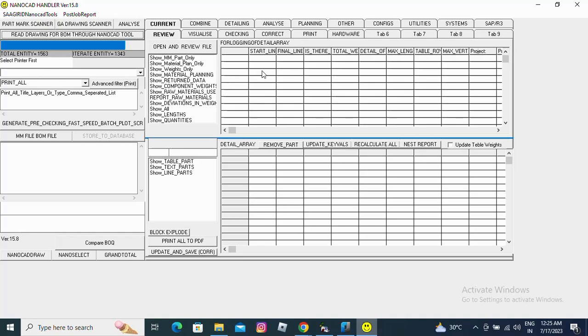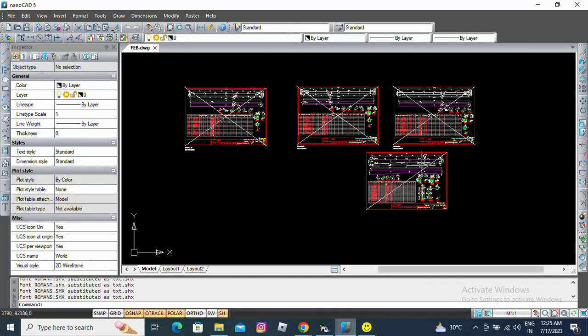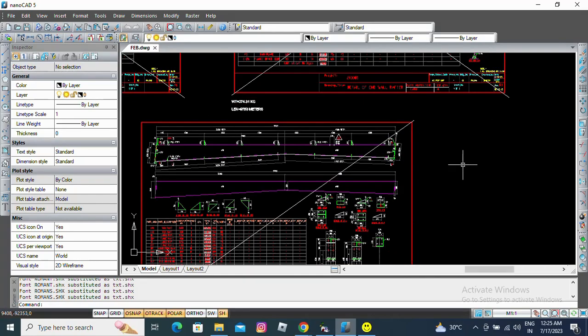It prepares the cross verification of the 4 mm thick plates, 5 mm thick plates, 6 mm thick plates. It can compare multiple revisions of your drawings, and there are several facilities and features that we can explore in separate videos. We will demonstrate all those things in separate videos in the chain, in the playlist. You will get those data.